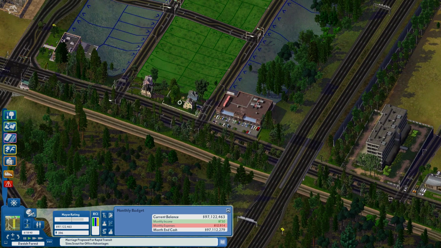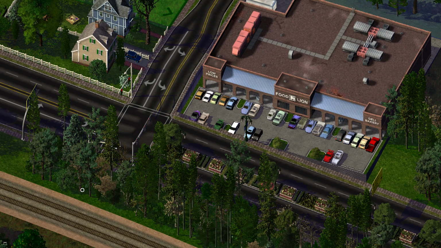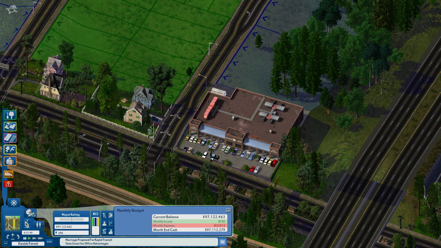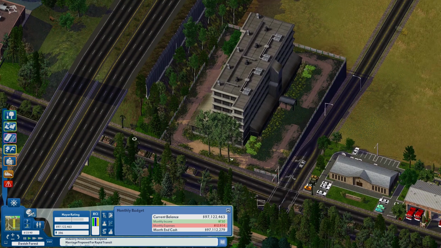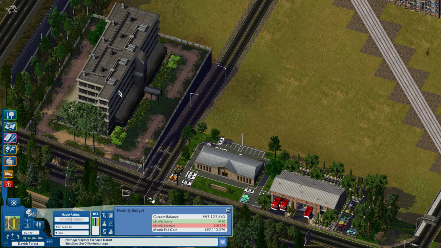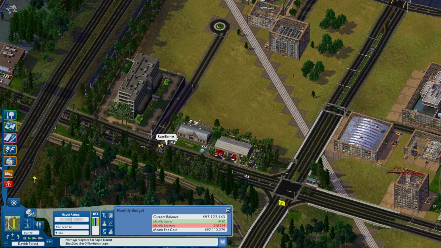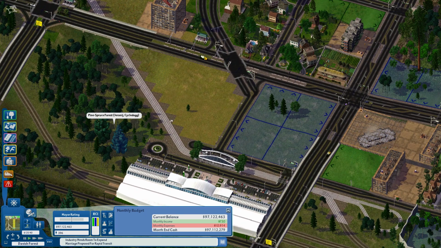Yeah, we've already got some neat development. We got a food line. Kind of like a rural grocery store kind of thing. Real grocery stores would take up a lot more room. Some cool industrial stuff. People want to know what this is called. This is the South China Tea Factory. So yeah, lots of cool new industrial things.